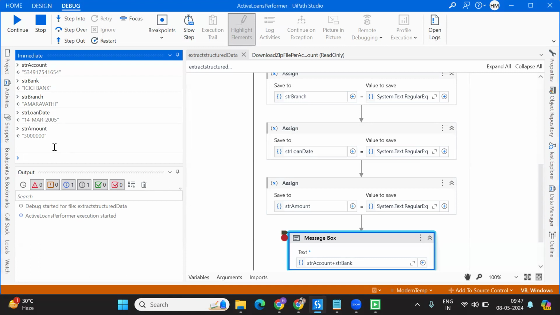So this is how you can use regex for simple extractions like this. You can also use substring or string manipulations, whichever is feasible for you. But this way you can easily extract the values, and it is also quite simple to adapt, and you have learned one new concept.